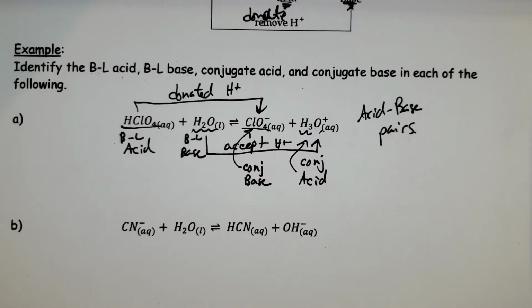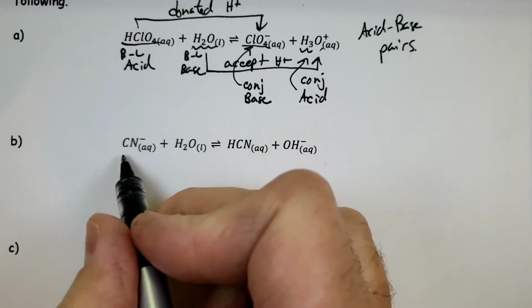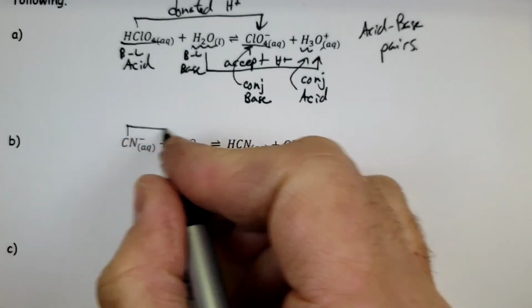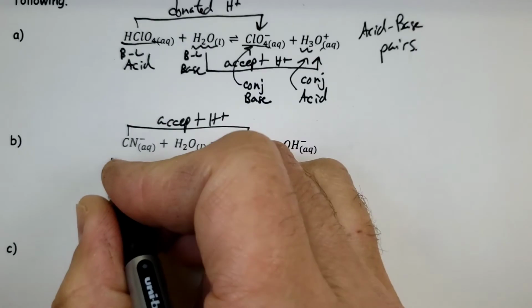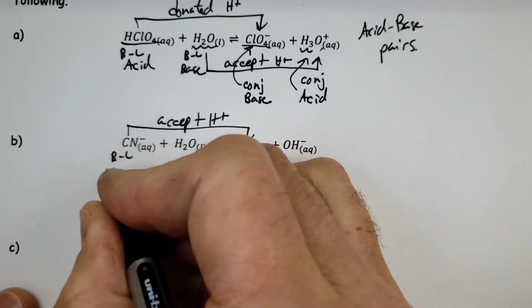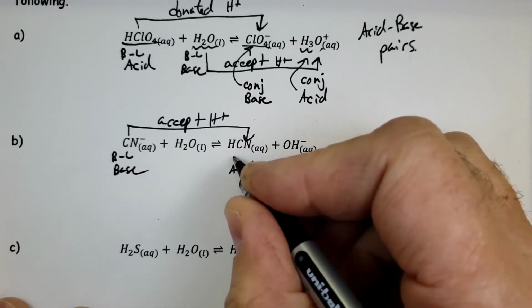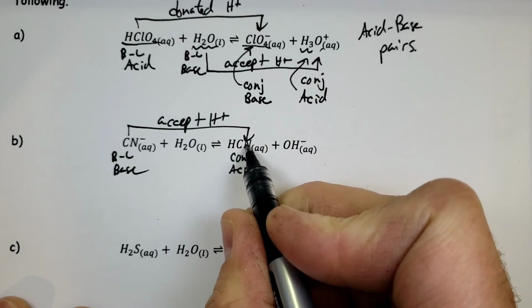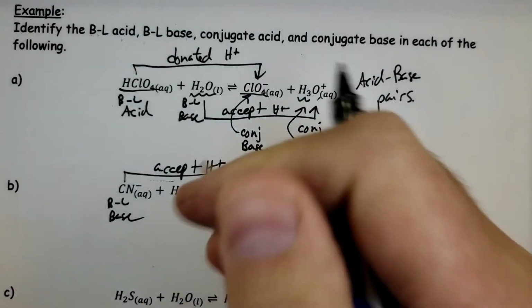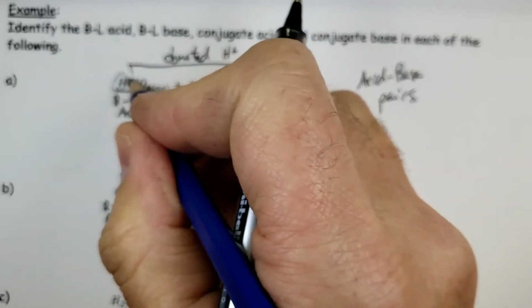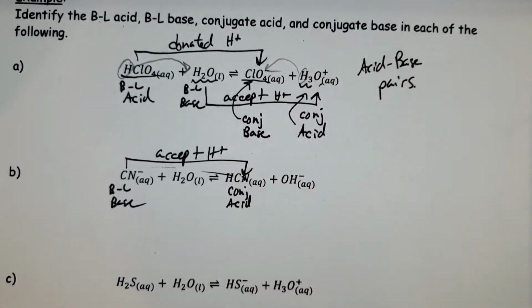All right. So you may want to pause the video, try the remaining 3. Otherwise, I'm going to continue on and work them. So CN negative is related to HCN. It accepts an H. So we know that anything that accepts is a base. And we know darn well that this is going to be an acid in reverse. Conjugate HCN to become CN negative, it lost an H. I should go back here and just show what happened to this H plus, so that's actually what happened there. Then of course vice versa, that's what happens.